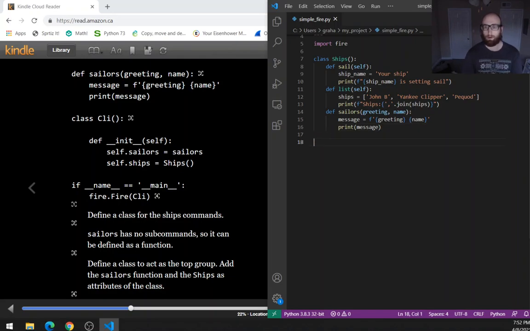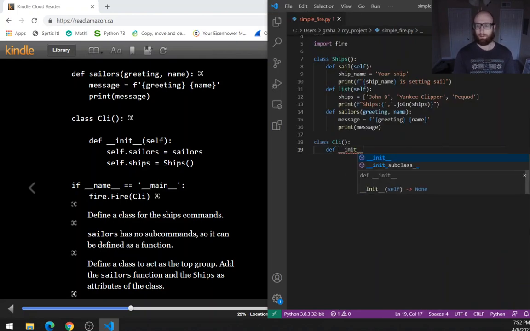Okay, here we will have an init that is not the default init.